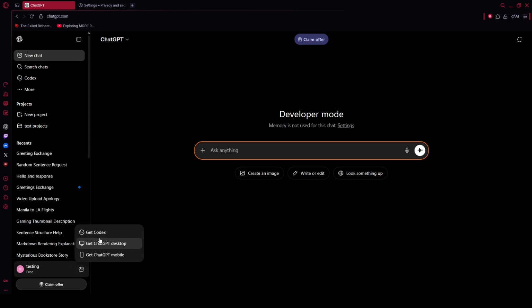Finally, check global status. Open a new tab and visit status.openai.com to see if there's elevated latency or gateway degradation. If everything shows green, the slowdown is local to your browser or network path.